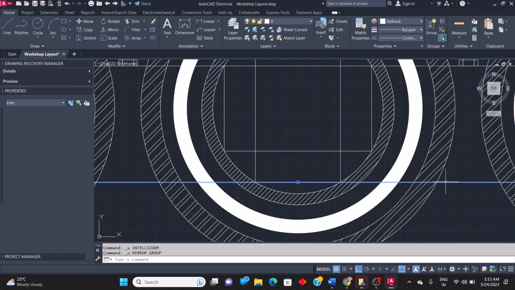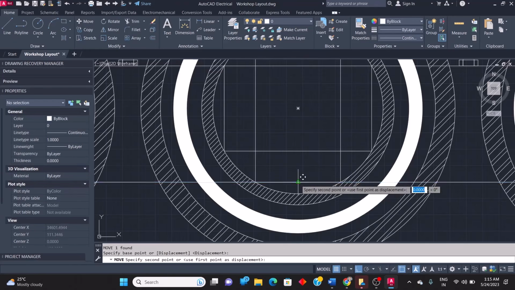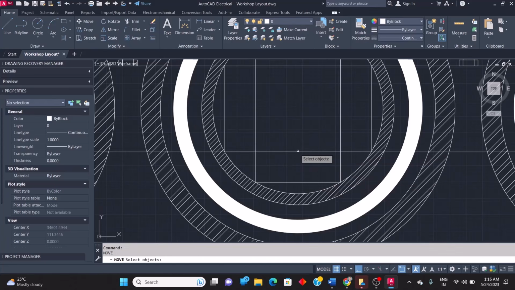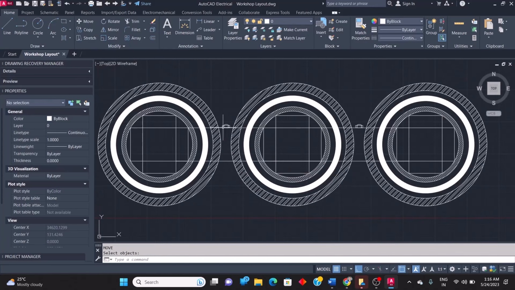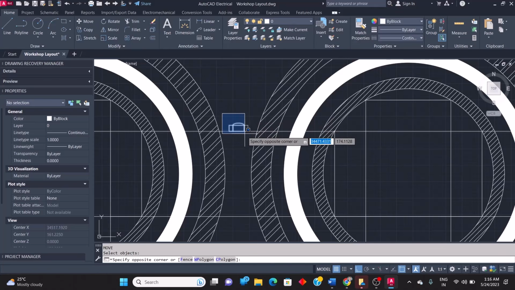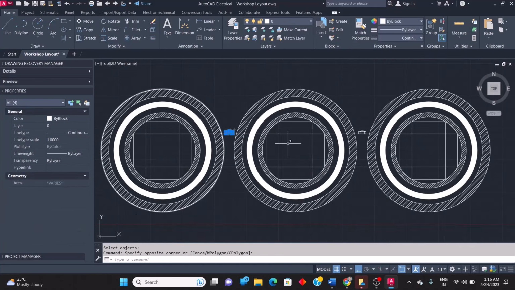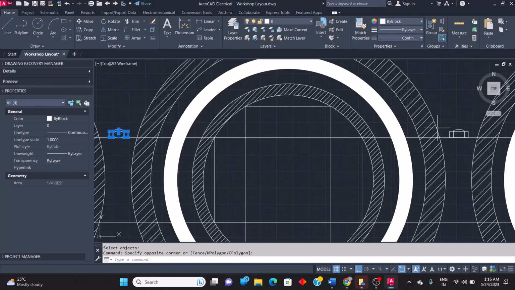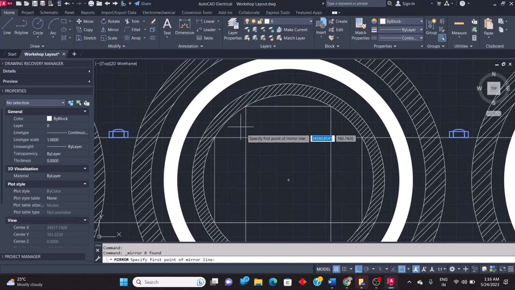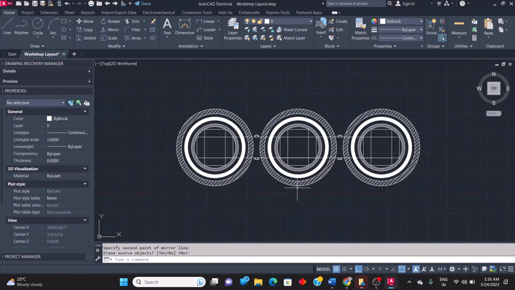So this center point should be here actually. Now I will select mirror and take the center point and add it. Okay, it is all set now.